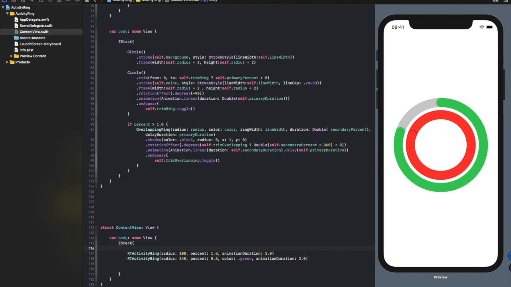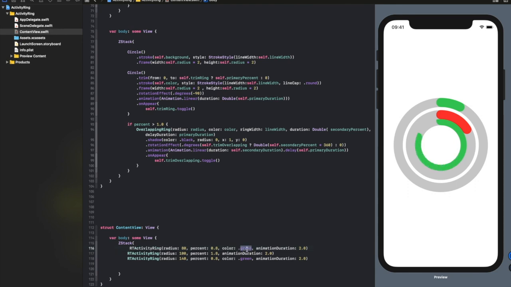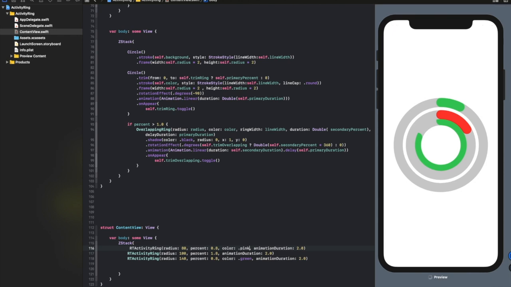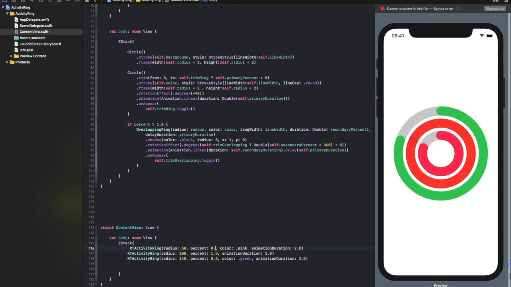If you want more, it's getting overlapped. Let's say it's 60. We change percent 5.